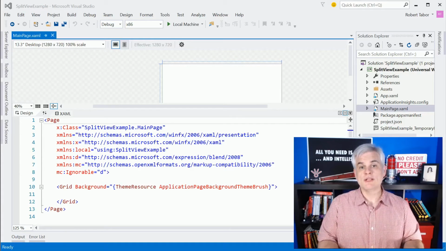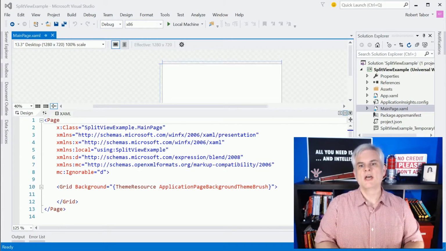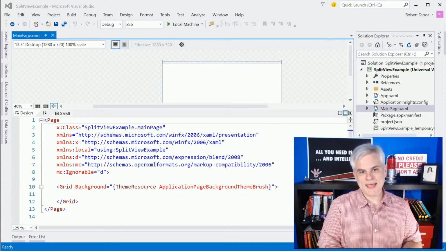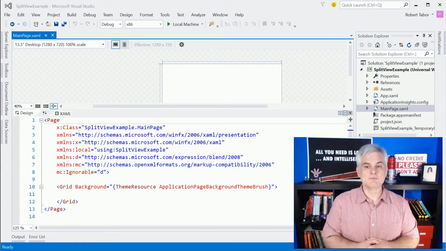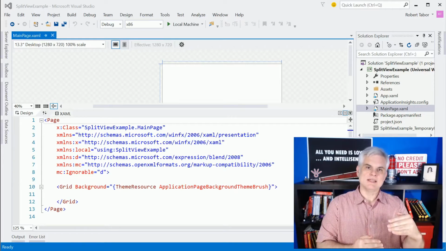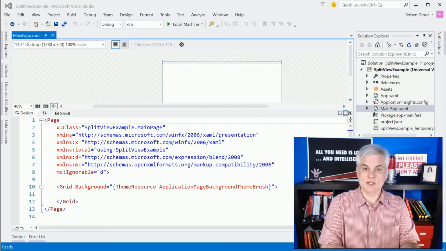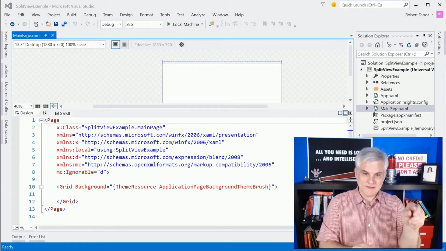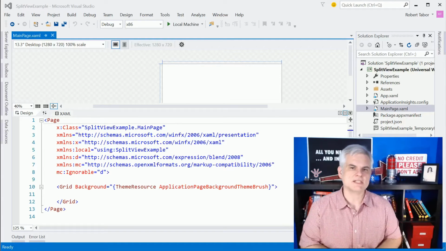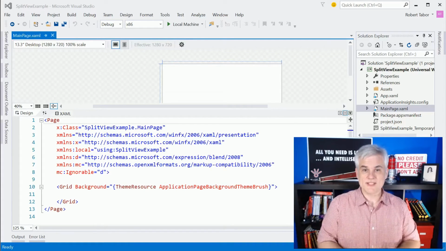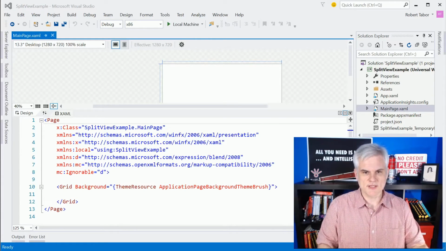So what you do is you then implement or define other controls inside of the split view pane and the split view content areas that make up your application. And in the split view pane, if we were to create a real application that used the hamburger navigation style, we'd have an icon and then text next to it. And we'll get to that. We'll build that in a couple lessons from now. But we're just going to start with the basics of just this component itself, although it is a large piece of the overall puzzle to make that happen.